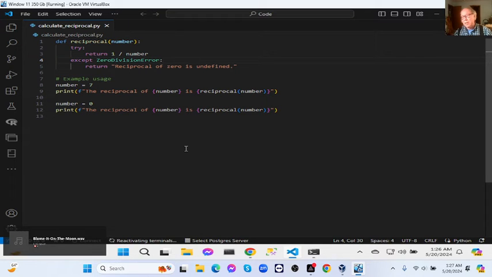Whenever you first start up Anaconda, it does take a couple of seconds to actually load the environment. So let's just reactivate the terminals.